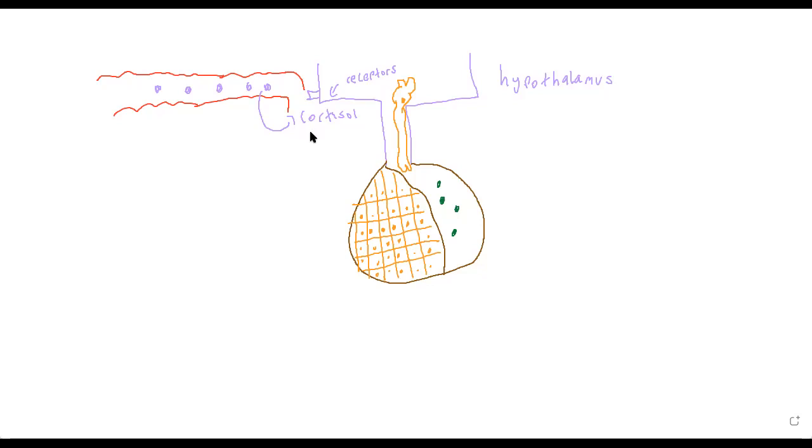So what's going to happen is that depending on the levels of cortisol, the hypothalamus is going to send a signal to the anterior pituitary called CRH, or corticotropin releasing hormone. This is a special hormone that only is received by the pituitary. There's actually a special system that we won't get into. It's called a portal system that connects the hypothalamus directly with the anterior pituitary. So it is like a direct pathway.